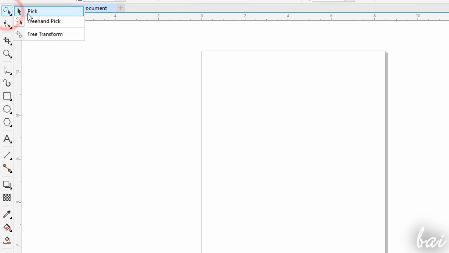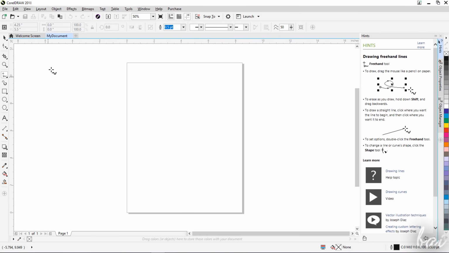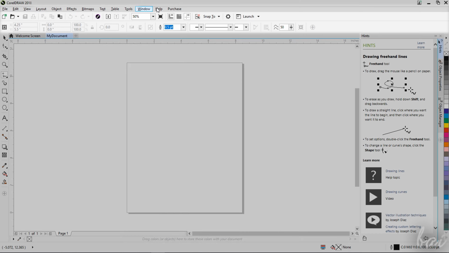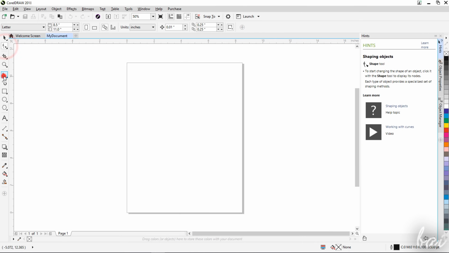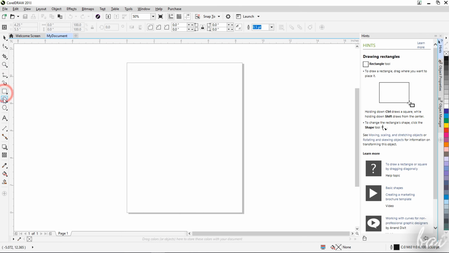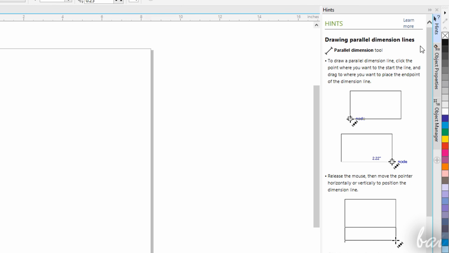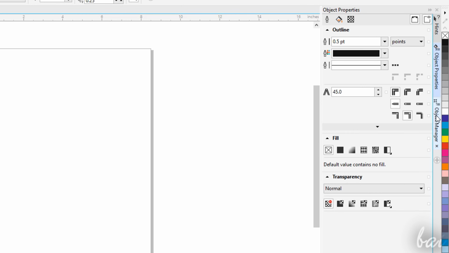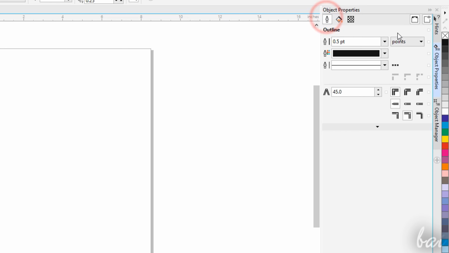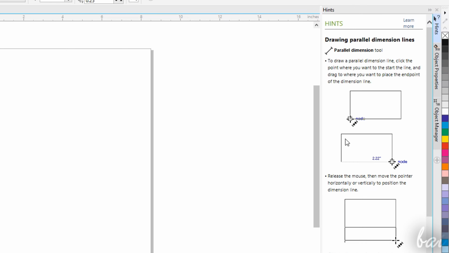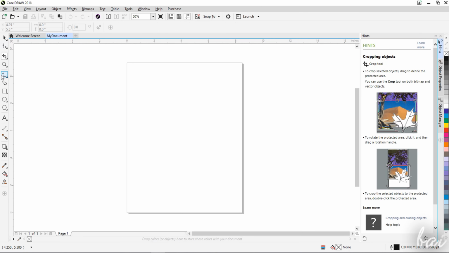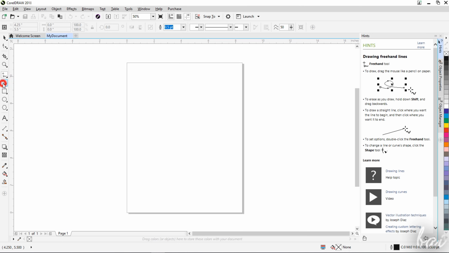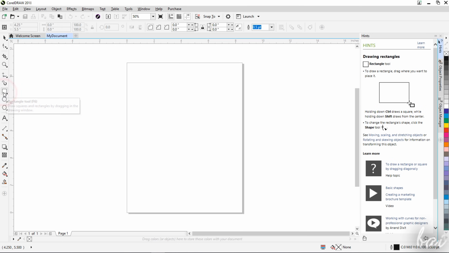and release the click on the interested tool to enable it. On top, you have the menu, the standard, and the property bars, used to adjust options and properties on objects and tools. On the right, you have the panels showing information on your document and a quick and easy interface to edit objects. In particular, the Hints panel shows additional suggestions on how to use the tools and can be useful in case you're starting from a beginner level.